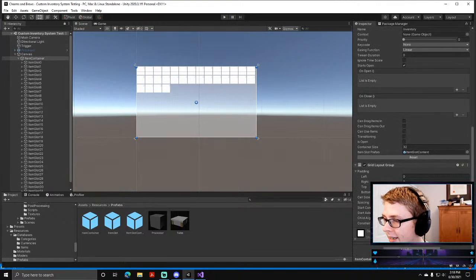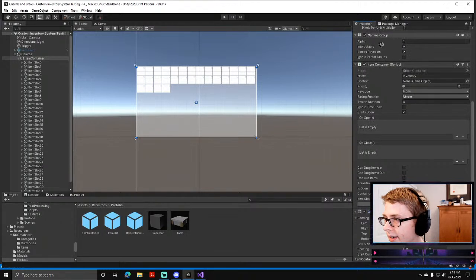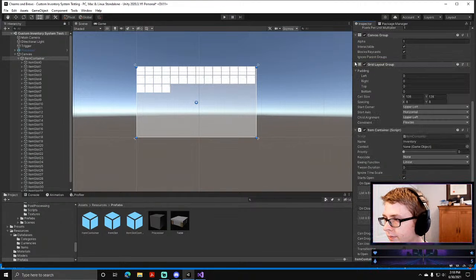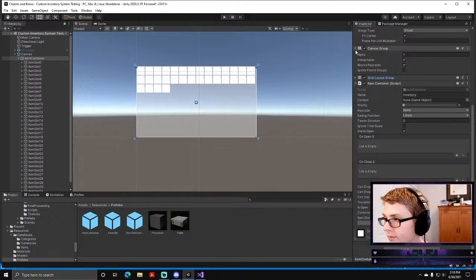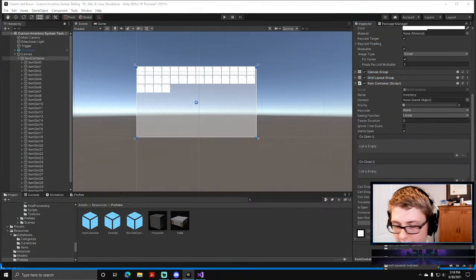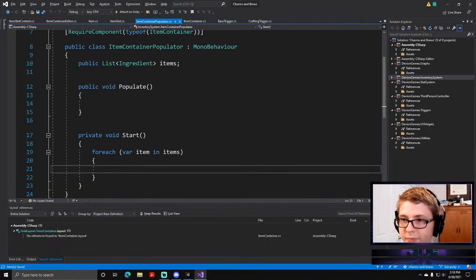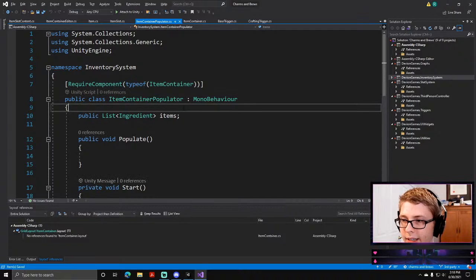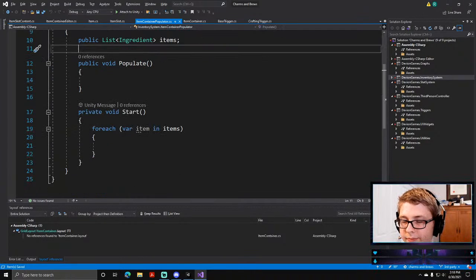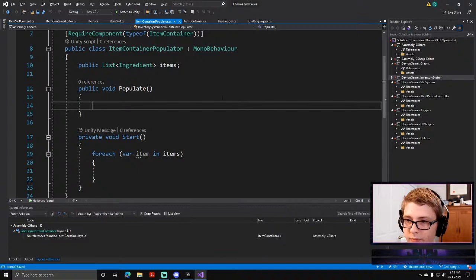And so now I can go through with, so I have the item container, which is great. And now I need the item container populator. I believe the second one is mine. Is that right? Yes, it is. Cool.